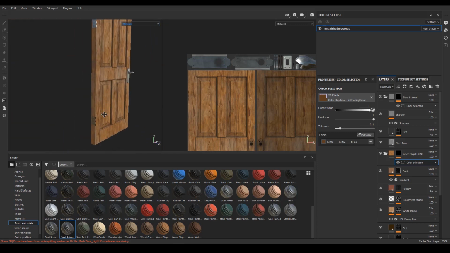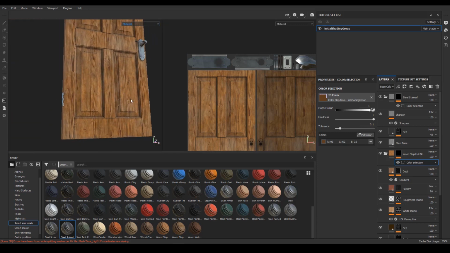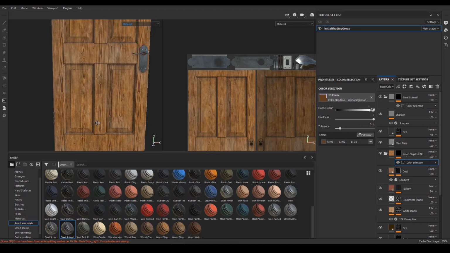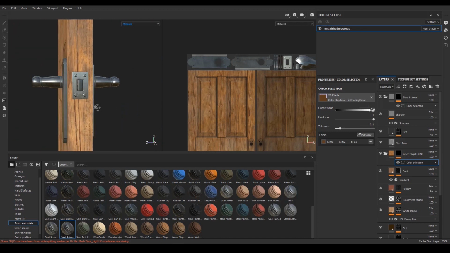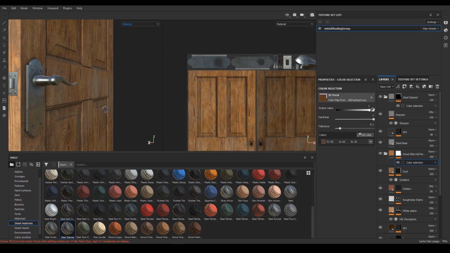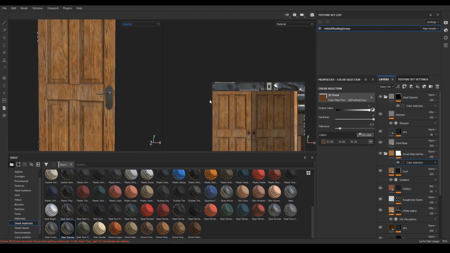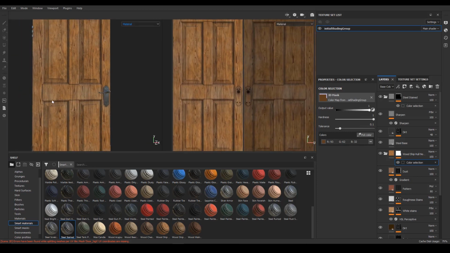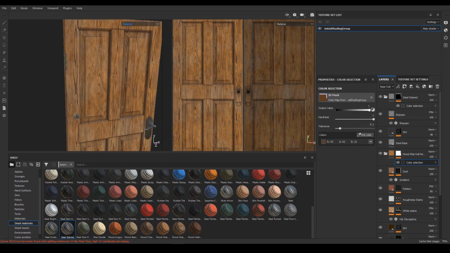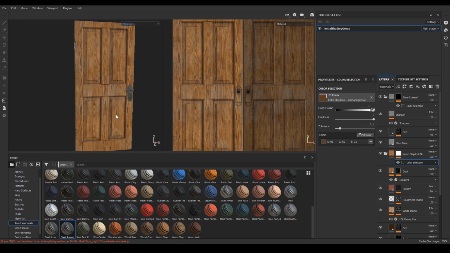But there's tons and tons of stuff we can do in terms of maybe adding some white paint and chipping some of it away and adding a lot more natural variation. I tend to very rarely just use the smart materials. I'm always going to go in and edit and create something original, but I wanted to show you just what we're able to do at the start of the next video, and to develop this door even further.